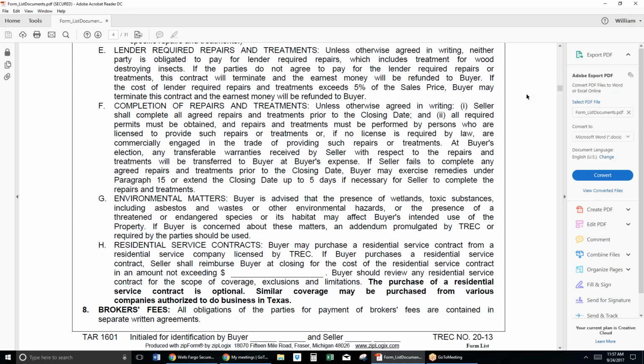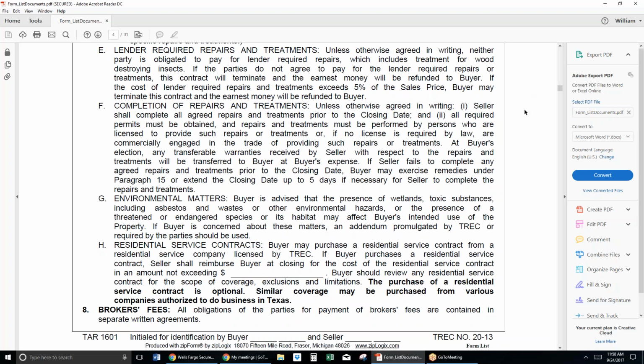The things that are not simple are things that you have no license for, but you have a trade. So for example, roofing, painting, siding repair, foundation. Those are all things that don't require licenses in Texas, but if you're going to do a repair like that, you still have to have somebody who's commercially engaged in that trade. So you have to hire a painter, a roofer, or a foundation company. You can't do any of those things yourself.